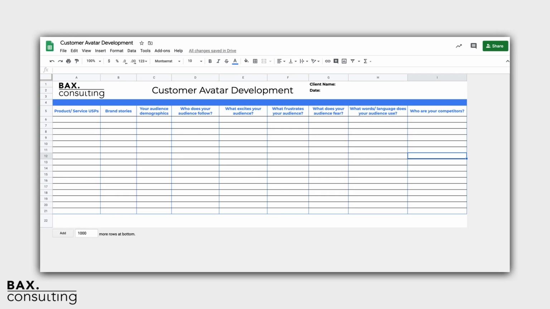So, the way that you construct your words, the language that you use in the ad copy is very, very important. So, you really need to understand what your ideal customer's language is, what their daily language is, and leverage that within your ad copy. And then obviously at the end there, you've got who your competitors are, have a look at what they're doing, how they're constructing things, etc. By you executing on a customer avatar development sheet of this nature, it will help you so much when it comes to writing ad copy that truly strikes a nerve.